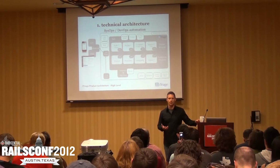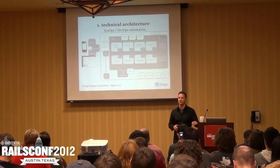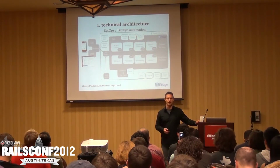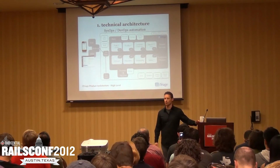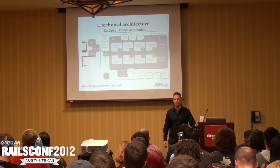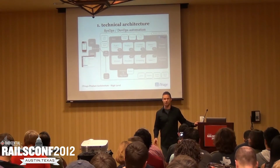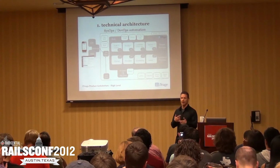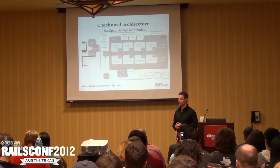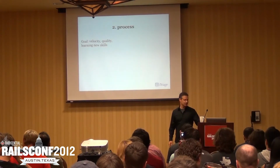Instead of putting together a wiki, most of our documentation is in the READMEs in the repo and that sort of thing. But when we need a design document or something like that, we use Google Docs instead of a wiki. And that works pretty well. You can end up with the same spaghetti as in a wiki if you're not careful, but it's pretty nice for sharing things around, and especially for collaborating with product managers. And you can also attach those to stories in the tracker, so that works pretty well too. So that's our basic layout there.